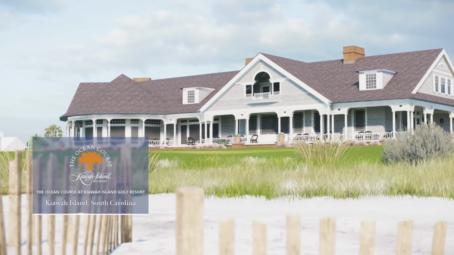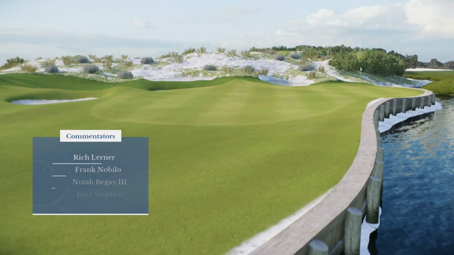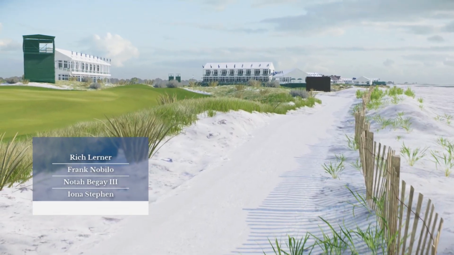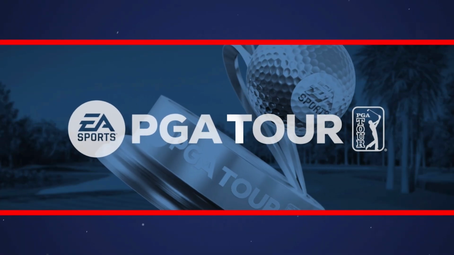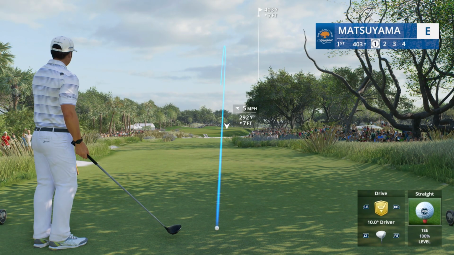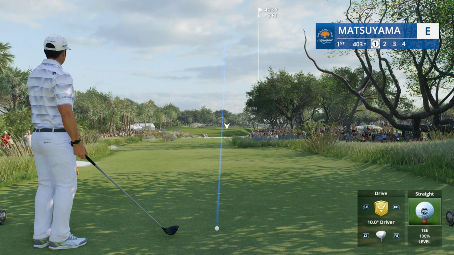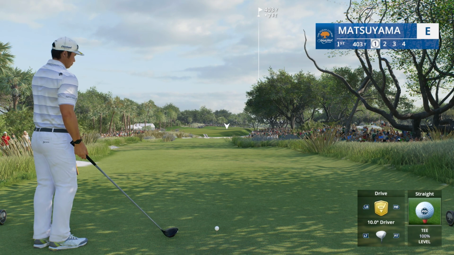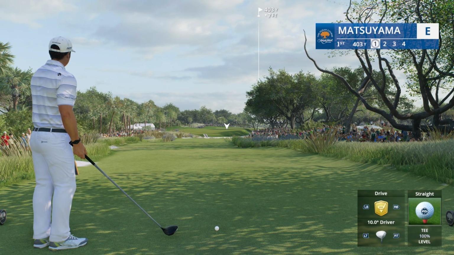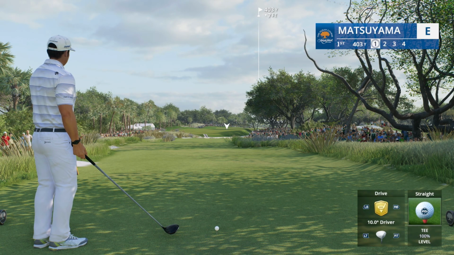Now, from the home of the 2021 PGA Championship, EA Sports coverage of the world of golf brings us to South Carolina and the Ocean Course at Kiawah Island. Alongside Frank Nobilo, I'm Rich Lerner. Frank, this golf course is a challenge. Kiawah Island, what makes it so tricky? First and foremost, the weather. You could play 2 rounds of golf at Kiawah and you wouldn't think you were playing the same golf course. You play it on a still day, course is relatively easy and a fun walk. Played on a windy day, and this is just flat out hard.